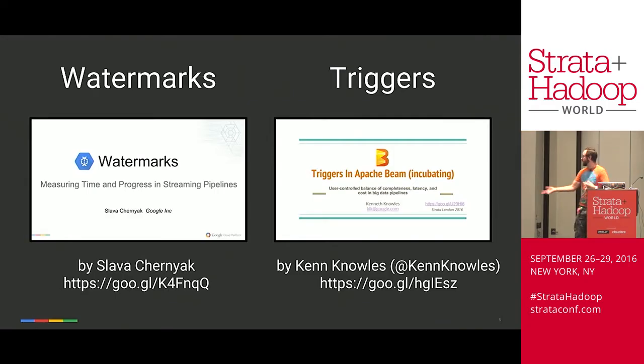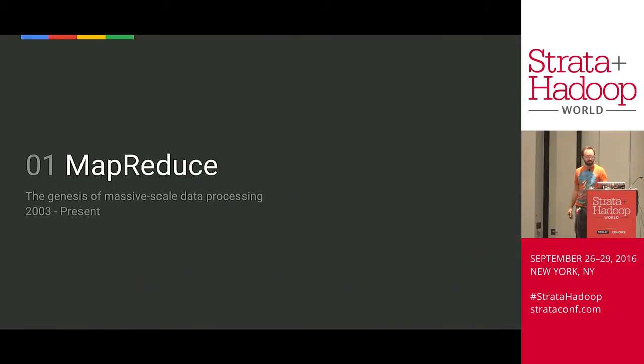Also, unfortunately, because of the ordering, you already missed these if you didn't go yesterday, but Slava Chernyak and Ken Knowles, here sitting in the front, gave 2 fantastic talks on watermarks and triggers, and there are links to their slides. I think the slides for Slava's might actually be the London ones, so I've got to get an updated link from him, but the London ones are great too. But anyway, those are great talks. We'll try to get the videos up sometime too.